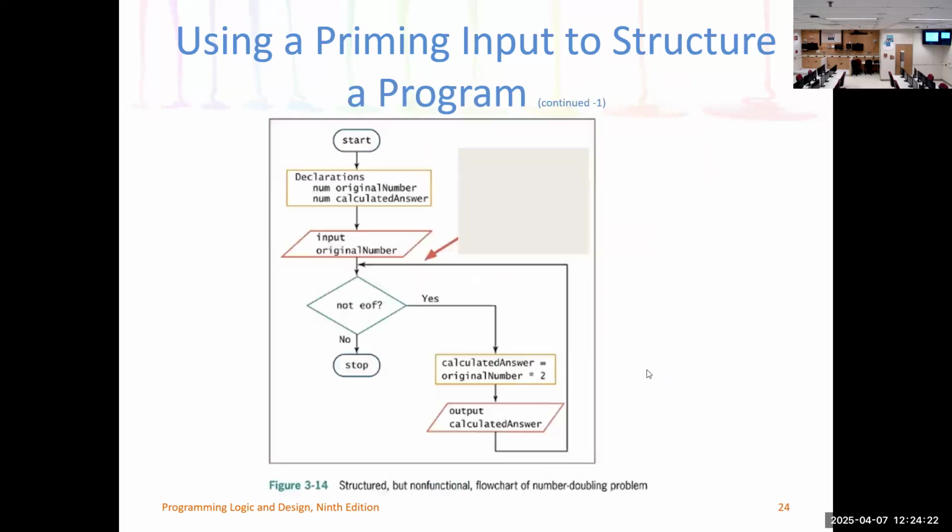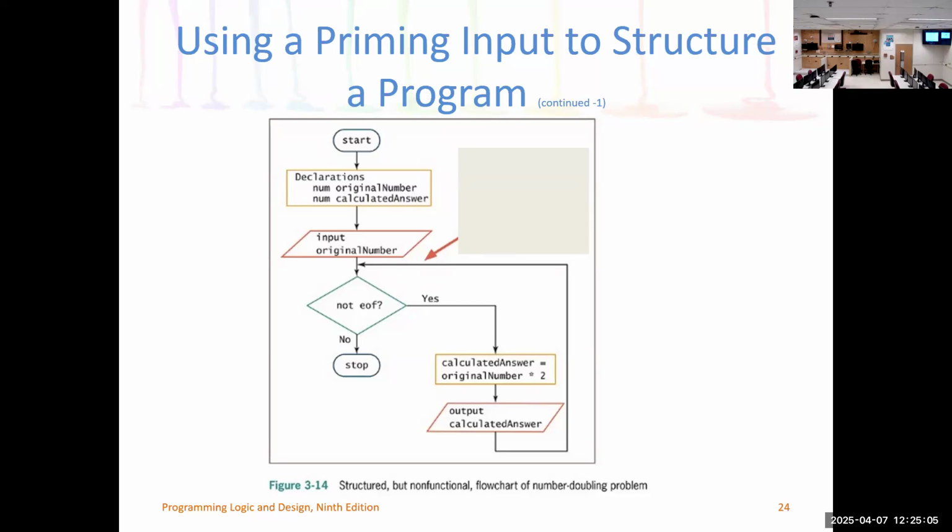Okay, if you look at this program here, now tell me, is this one structured, or is anything going wrong with this program? Does this one follow the mainline logic? If you look at my structure here, tell me what is going wrong with this program. Just remember what you learned about the mainline logic.